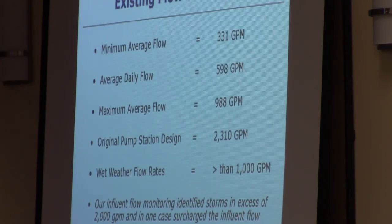There were pretty tense moments when it seemed as though it was taking care of it, and then it would kick off, and then it would start rising again, and how far is it going to rise? And our crews worked really hard on that all night. And it was due to the antiquated controls we had.